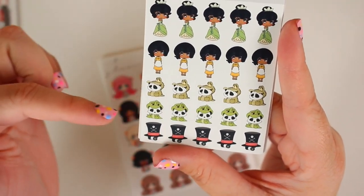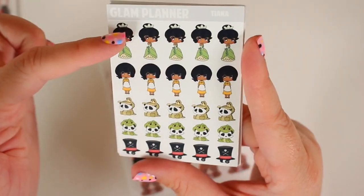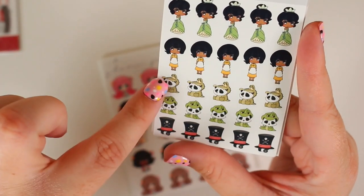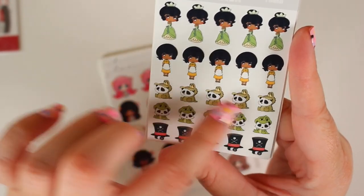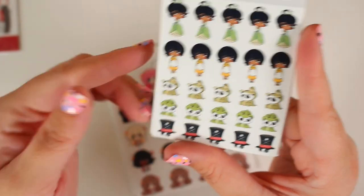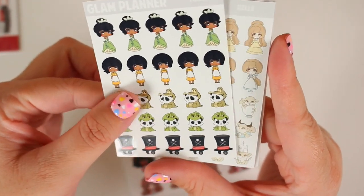Next you have Tiana. I think this is Polka. I think. I'm sorry, guys. But you have Tiana in her dress, and then you have her in her little waitress uniform. You have the alligator. I don't know Princess and the Frog very well, so I'm sorry that I don't know his name. You have it as a frog, and then you have Dr. Facilier. It's technically just the hat, but it still will work.